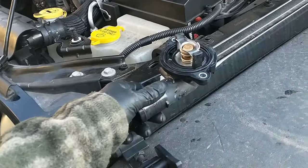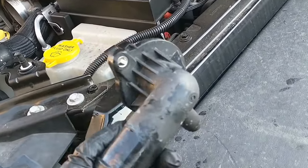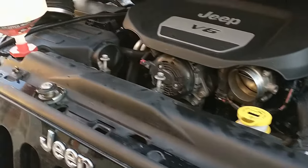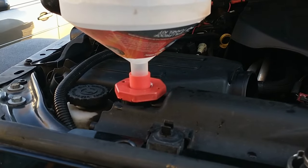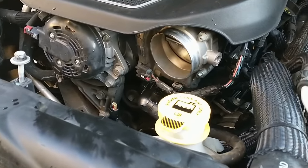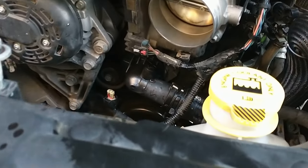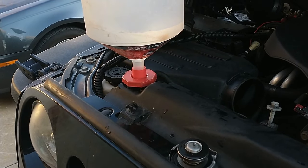The next most invasive thing would be to change the thermostat, so that's what I've just done — swapped out the thermostat for a new one. Here's the old thermostat. Let's make sure that's not what's going on. We're burping the air out of the system and can see a bubble coming up every now and then. Let it get up to operating temperature, see how she does, and we'll go out and test it again.